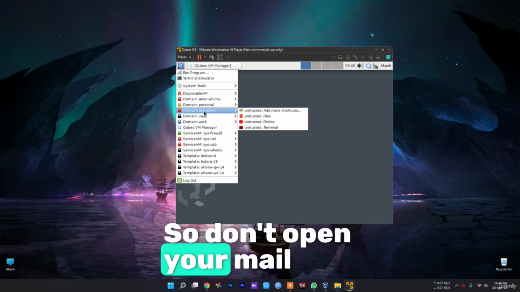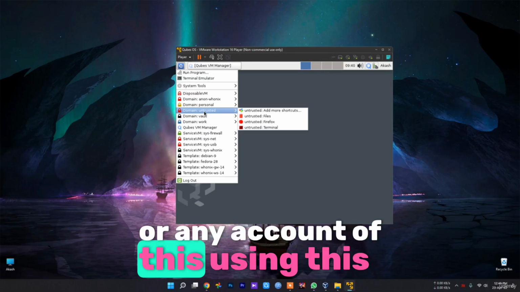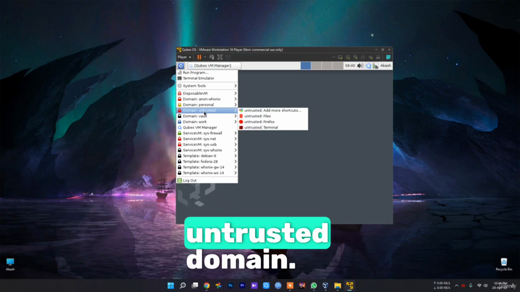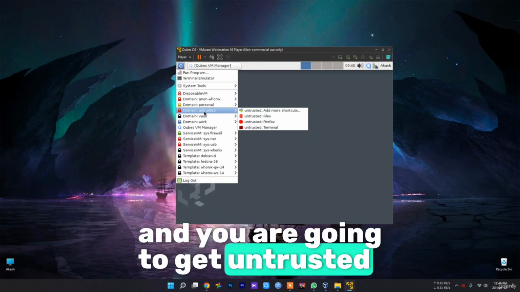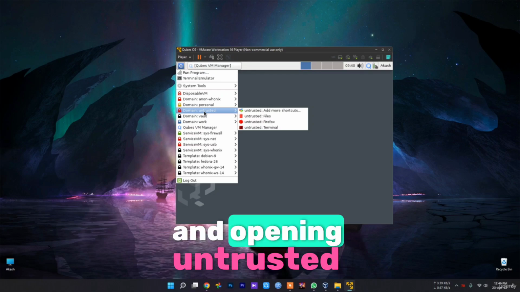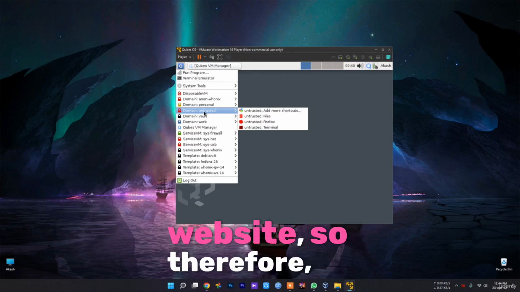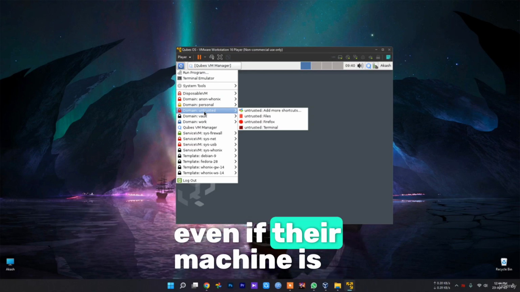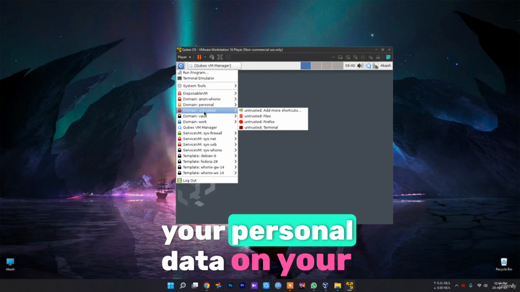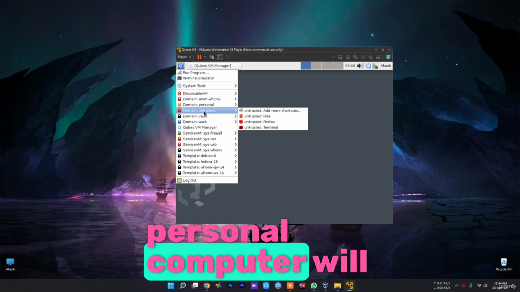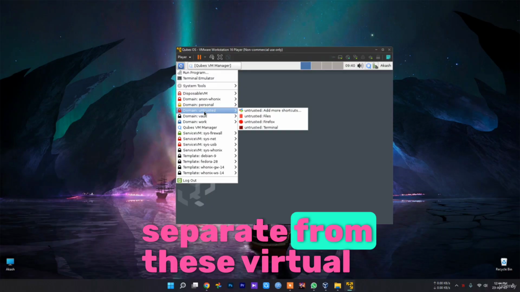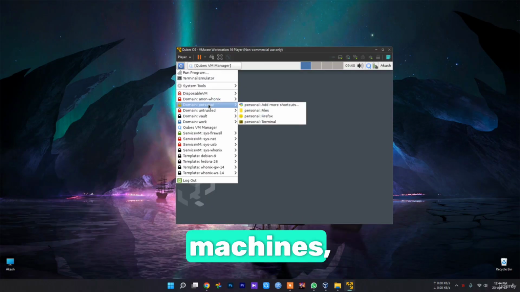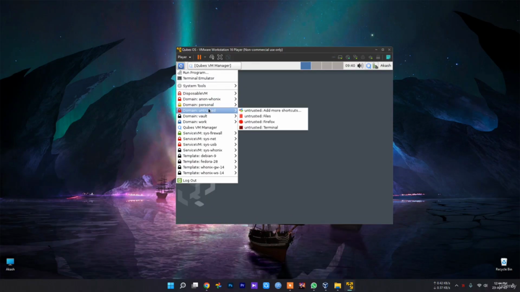So don't open your mail or any account using this untrusted domain, because it is untrusted and you are going to be opening untrusted tabs and untrusted websites. Therefore, even if that machine gets hacked, your personal data on your personal computer will not be compromised, because they are two completely separate virtual machines, personal and untrusted.